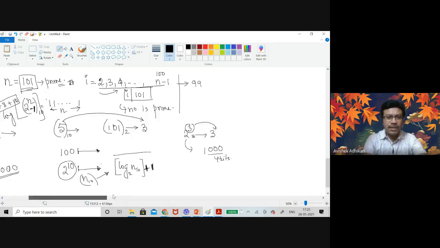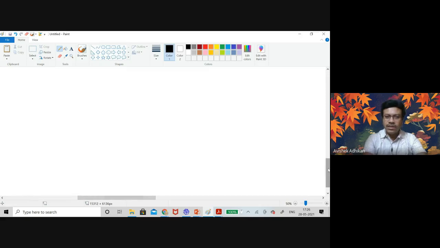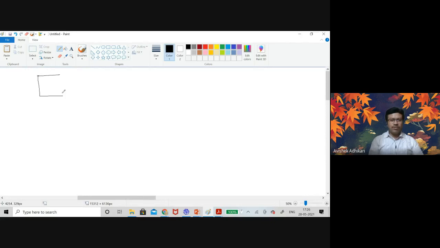That is basically giving you some idea about the size of the input. What do you mean by the size of an input? If some algorithm is there, you need to give some input and you need to measure the size of the input. So here also, in case of primality testing, you are giving n as an input. So the size of n is nothing but the number of bits in the binary representation of n. Is that clear to all of you?